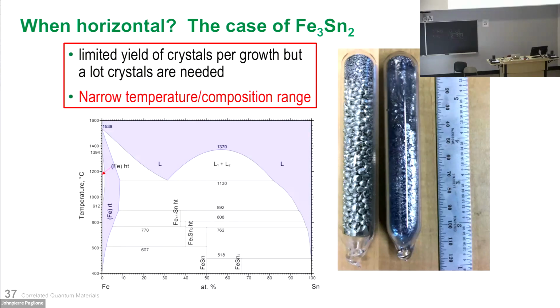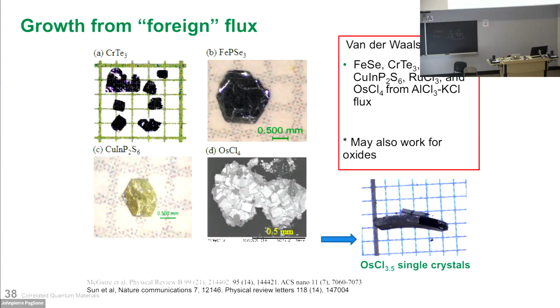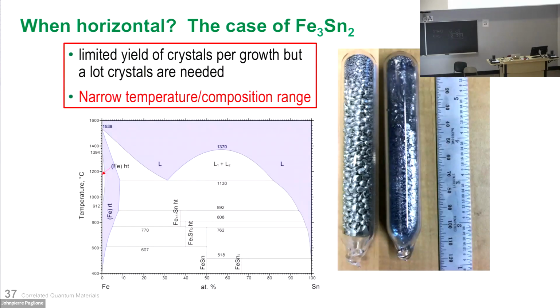And so this is the ampule before it was used for the growth. So you had iron here, and the rest of this is tin filling up, so that when you melt this, you probably have about half. You can see this is quite a bit of tin. So, this actually grew some decent sized crystals that we used for some neutron scattering experiments.